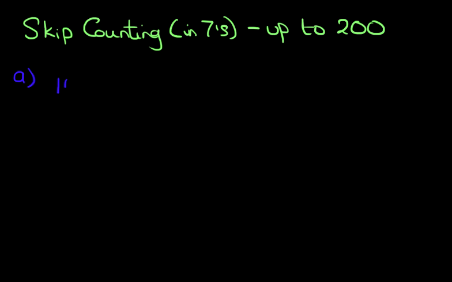Suppose we have this number 105. And the question is, what number comes after 105 if we are counting in sevens? Now in this tutorial we're going to use two methods that we've used previously. We're going to use the dot method to begin with. Now I'm going to draw seven dots here because we are counting in sevens. So those are our seven dots.